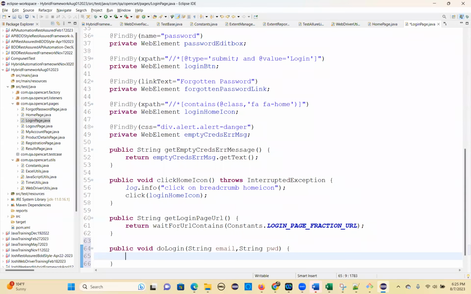First you send data to the email edit box, password edit box, then click on login button. These are the three steps, right?